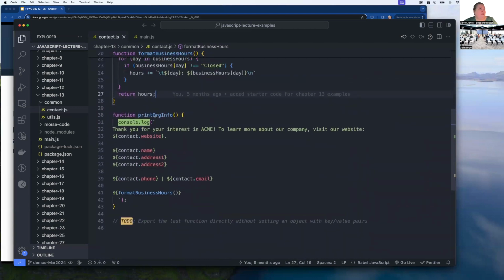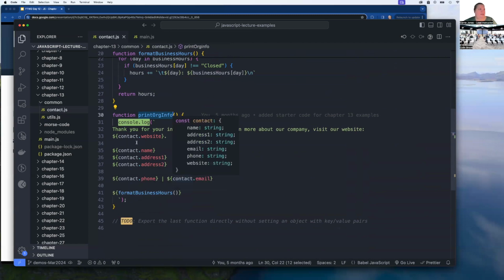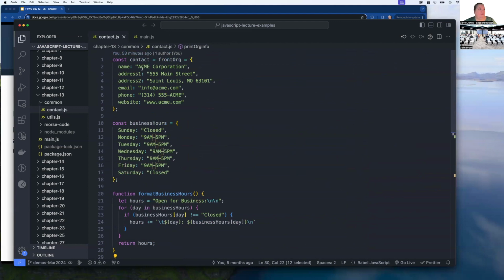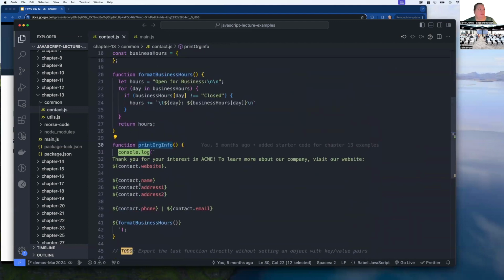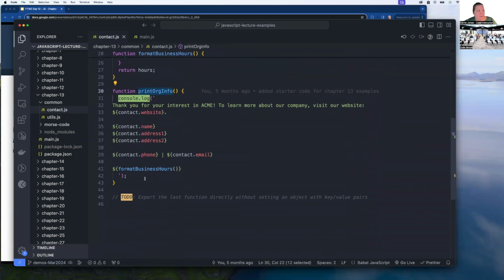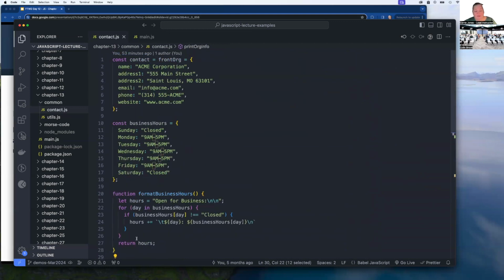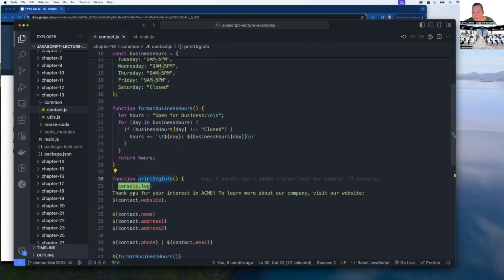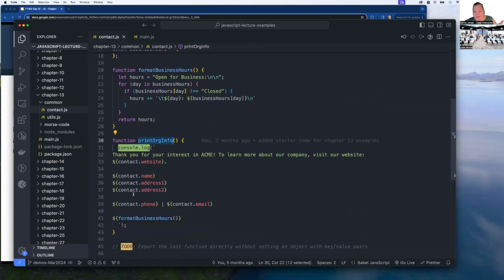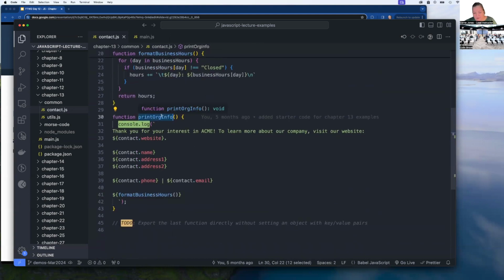And then we have a function that's just to print the organization information. So we have this whole thing put out in a single template literal on multiple lines. And we list out a bunch of the information that's coming from here. And then we say, let's go get those business hours, the days that we're open, and put those in here. And all I really need, even though I've got a lot of things setting this up, I've got data here and a couple of objects, I've got a couple of functions. The only one I'm interested in using from elsewhere is printOrgInfo.